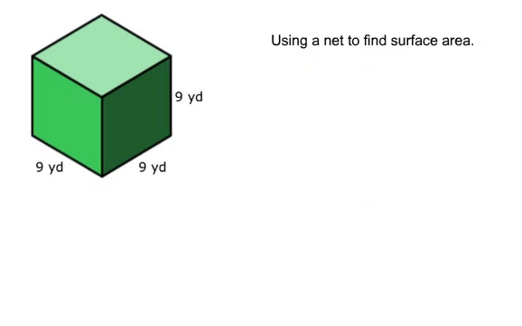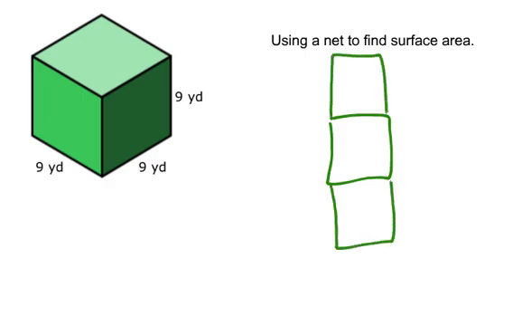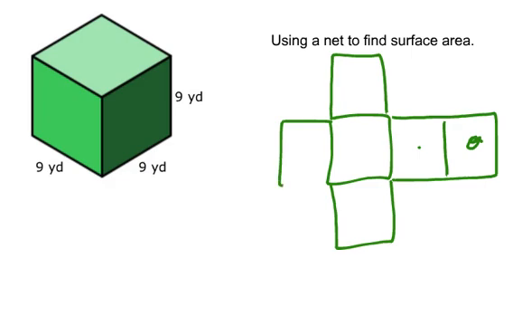Using a net, all you're going to do is draw the shape out like you would unfold a cardboard box. So pretending like this is a cardboard box, you're just going to unfold it all. So you're going to have the base in the center, and then you're going to have the outside of one side, the outside of the other, and then this one is going to be a little bit longer because this is the side, but then on this side right here, this is going to be the top of your box. And then this is the other side. So essentially you're going to have 6 sides all together that you are finding the area of.